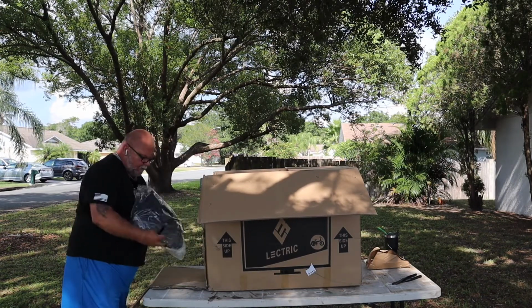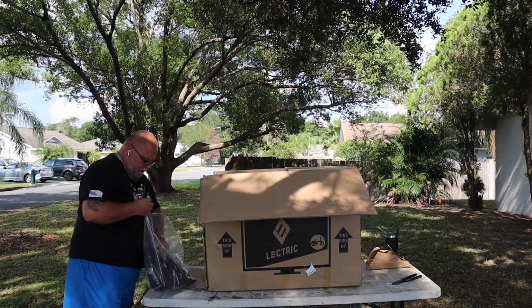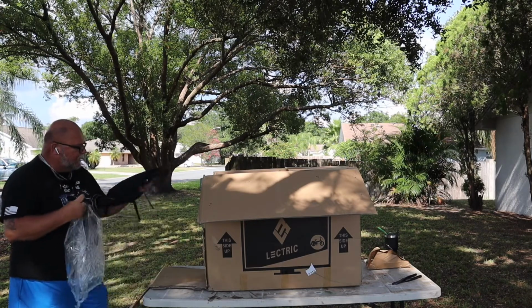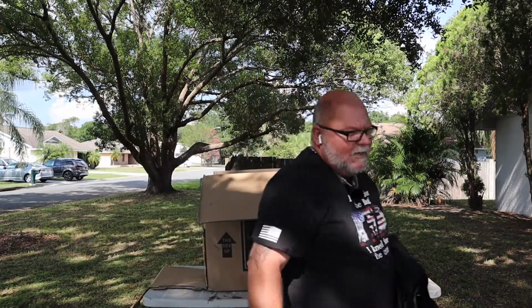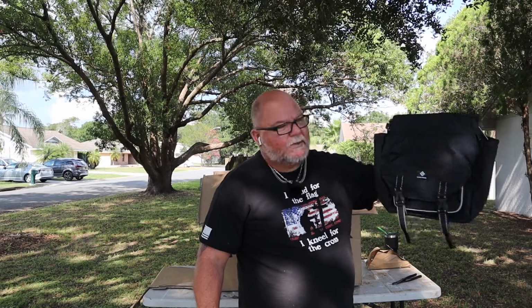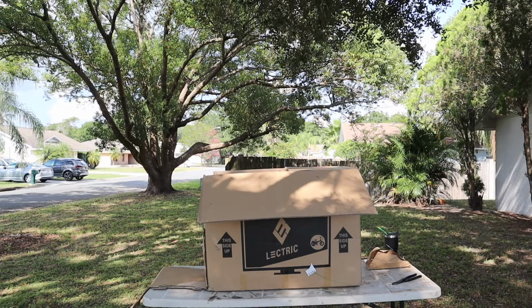When I ordered from Lectric with my wife's, or actually both of them, I didn't order them with these saddlebags, but I don't know if they've started shipping permanently with the saddlebags in them automatically or what. I did contact them on my wife's and they thanked me for contacting them and said it was my lucky day and I got to keep the saddlebags. So I guess I will contact them again and let them know that it happened again. I ended up with another pair of saddlebags, but I'm good with those. I'm gonna set them down over here out of the way.